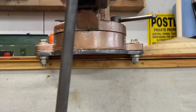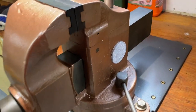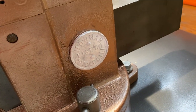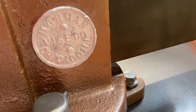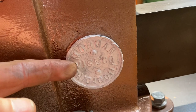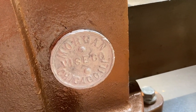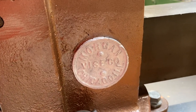Give you a look down here. The thing with the Morgan vises is it's extremely heavy duty, but the precision isn't to the level of the Charles Parkers or the Reeds. Now, I may eventually paint those letters. I used an appliance paint on this, and that's why it's somewhat see-through. It's supposed to be kind of a ceramic coating, and I really wanted to make sure I protected that. And so that's kind of why I did that.